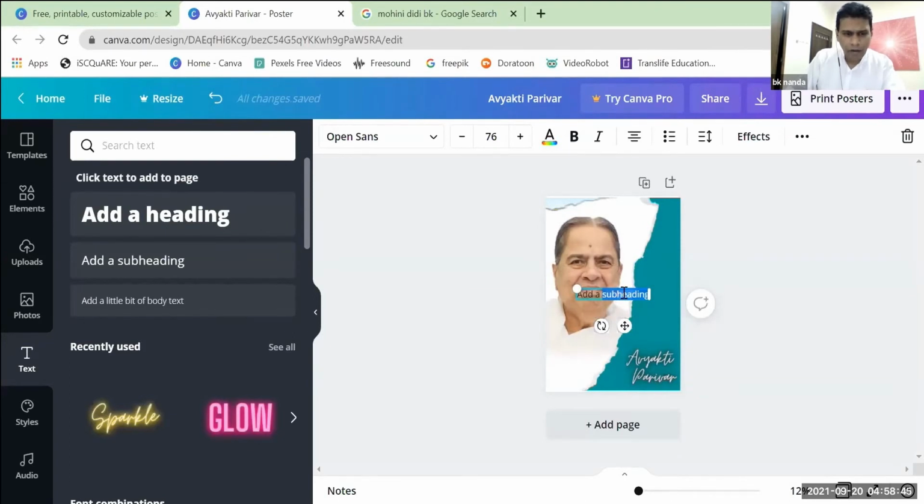Highlight all. You know how to highlight all? Control A highlights all. Mac users, I'm not sure whether the command is the same. And I'm going to type the pilgrimage of silence. I'm going to place this anywhere. You need to figure out. Can you see how to work this out? So you need to place it.